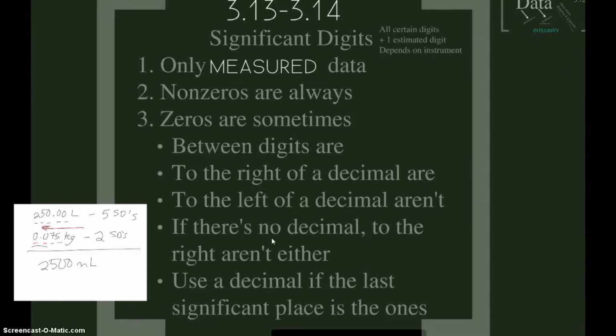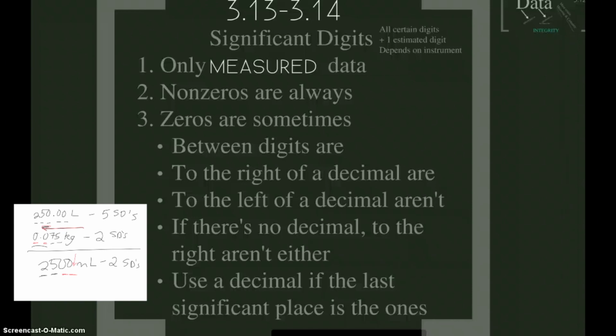So here, 2,500 milliliters, the 2 and the 5 are both significant because they are not 0. But for these zeros, there is no decimal point here. So those zeros are also placeholders. They are just getting us out to the 2,500 range. So they are not significant. We don't know for certain what those digits are. And so this measurement would have two significant digits because those zeros are not significant.